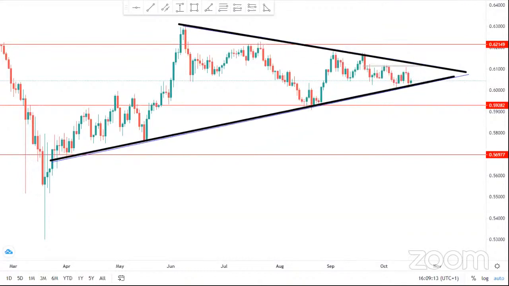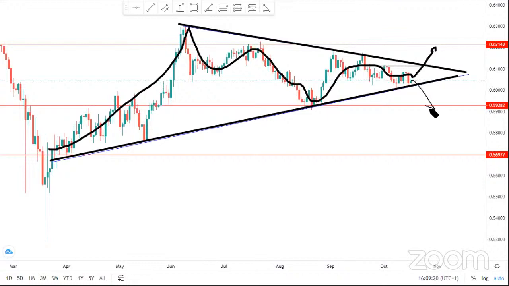This is it. So we need to pay close attention to where price is actually going to break to. Maybe it's going to be a bullish breakout, or maybe a bearish breakout, and that is on the New Zealand pair against the Swiss. So you've got to pay close attention to this currency pair next coming week.